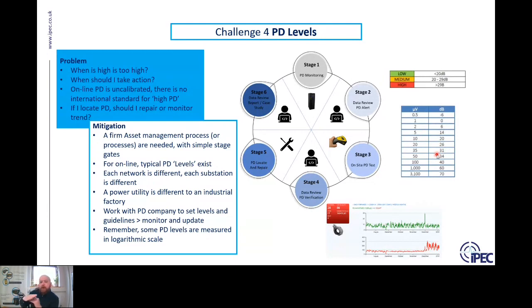And then importantly, trends are important. So looking at the PD trends and how they change over time is important as well. If you're using PD monitoring systems, we much more encourage following of PD trends and how they change compared to absolute magnitude, absolute level. And this diagram is actually quite nice to represent this. The magnitude is on the top. We can see that the magnitude remains quite consistent, but the trend of PD count is changing. So trends are important if you've got the ability to trend. And indeed, with modern handheld equipment, you can trend data as well.